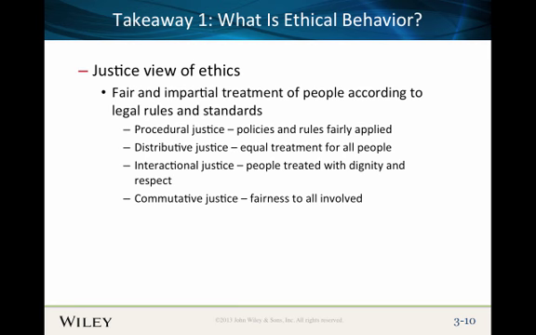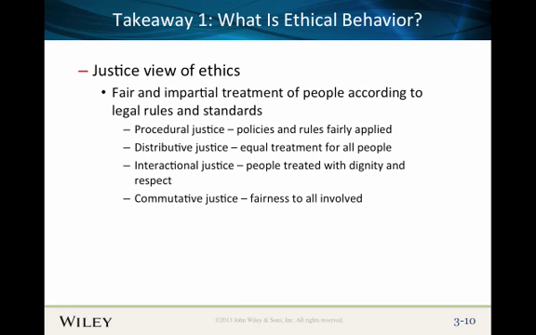And then the fourth perspective is this justice view. And the justice view is all about fairness and impartiality. It's all about looking at equality, making sure people are not being taken advantage of, and that the way that we apply rules, the way that we apply policies, the way that we allocate resources with respect to distributive justice, the way that we treat people even in terms of dignity and respect, and the way that we transact business in terms of commutative justice, that it all be done in an environment, in a context of fairness.